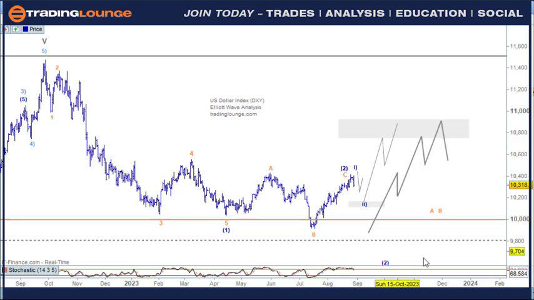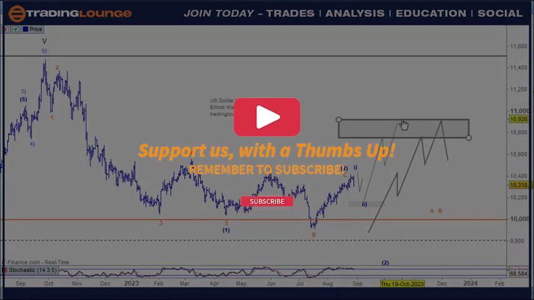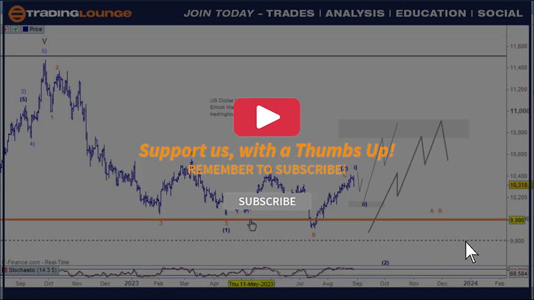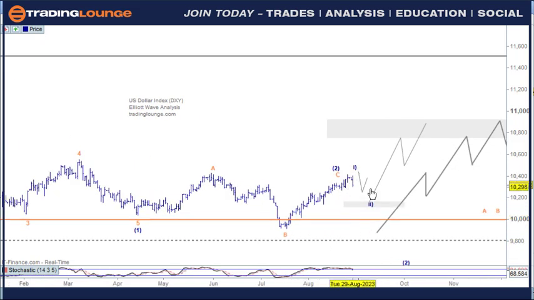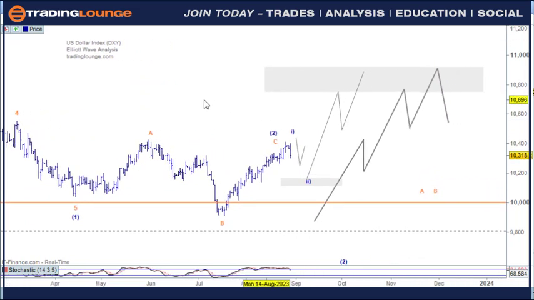because first of all, we're close to a large number here, the 100, and the equality between these structures here. If I put this as wave 1 and 2 here and 3, 4, 5 up here, this whole leg here is really quite humongous compared to these ones here. Anyway, it's an interesting situation. I will be keeping an eye on this because it really affects the bigger picture a lot. So we need to see how this plays out. I'm quite sure we'll get five waves in the first leg and the second, so it's going to take a little bit of time, but we need to see if this is actually going to slip down here.